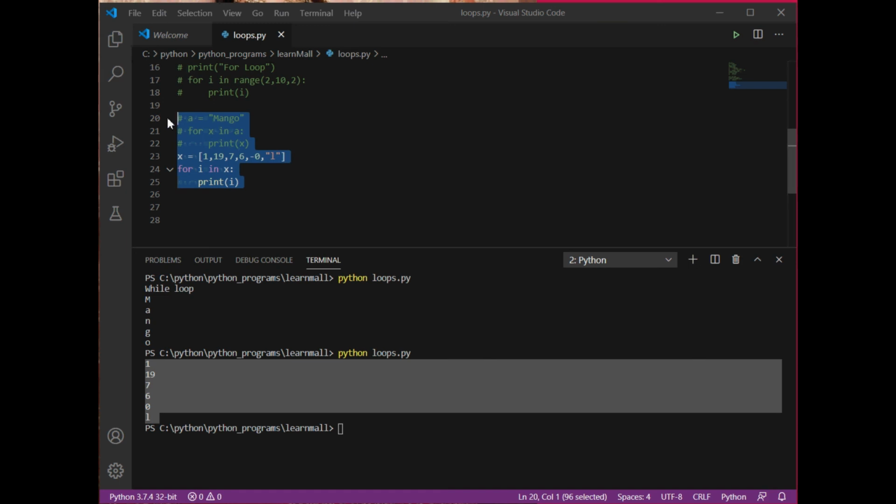So with this we have covered loops, which is a very important part of any programming language. Because whenever we make some kind of project, we are definitely going to execute some set of statements again and again. That is done with the help of loops. So you need to understand loops very carefully.